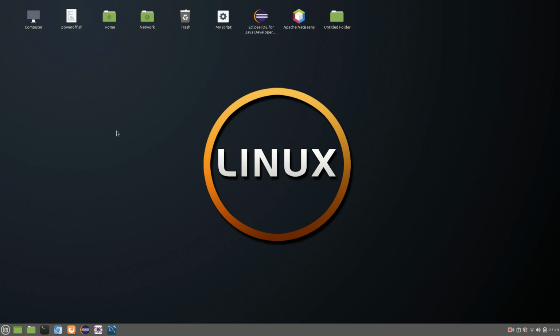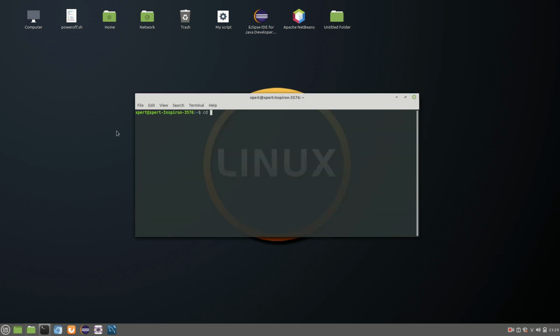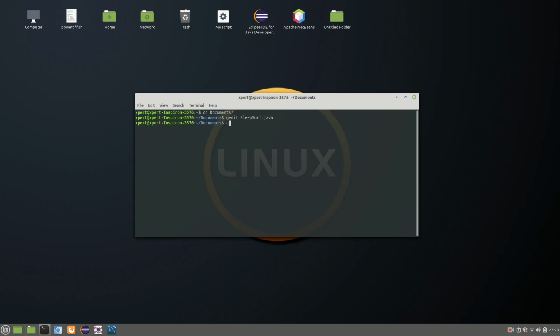Okay, so let's get started. I'll quickly create one file. I'll call it SleepSort.java. In fact, let's open this file in VS Code.